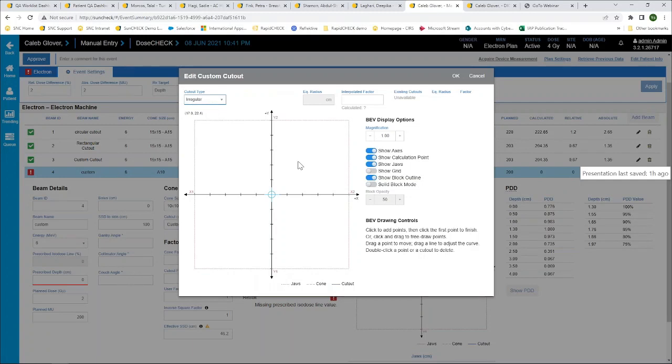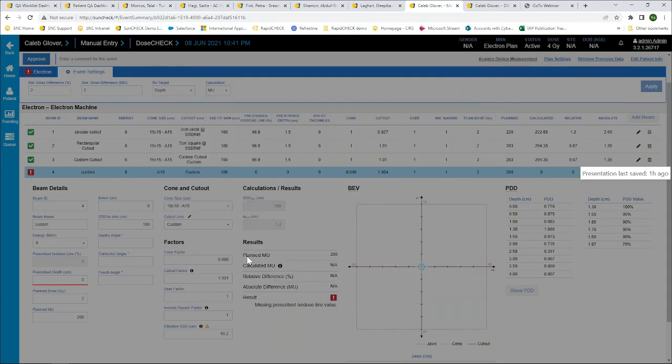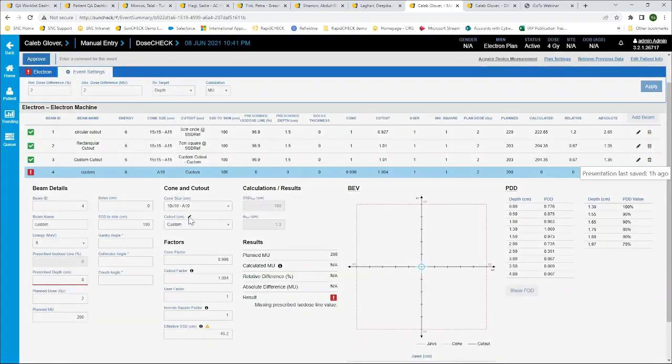If you want to create an irregular cutout, all you have to do is draw on this particular cutout. So let me see here. Let me create a rectangular cutout first. Okay, so this gives you the option to create a rectangular cutout, as well as the option to create a custom cutout. Let me try that again.